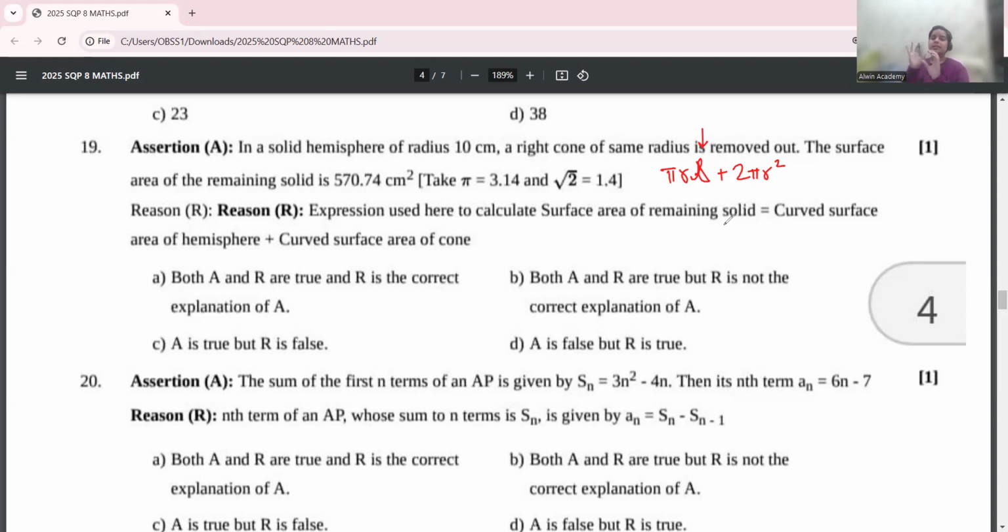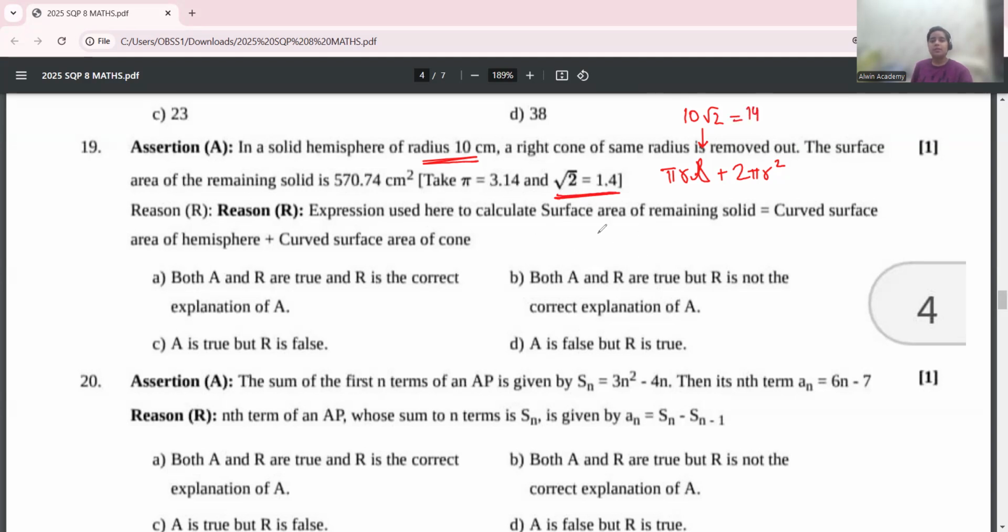I know the radius of both of them is the same, but I have to find the slant height here first. Now when a cone has been cut out from a hemisphere, we can well imagine that the radius and the height of the cone that would have been cut would be the same, because to cut a cone from a hemisphere, we take the height as the radius only. So the height is also 10, the radius is also 10. Using Pythagoras theorem or even the formula for slant height, root of r square plus h square, we get slant height as 10 root 2. We are given to put 10 root 2 value as 1.4, so it becomes 14.